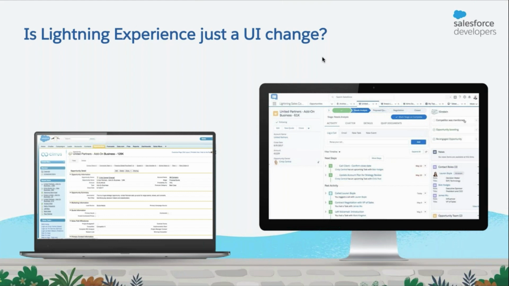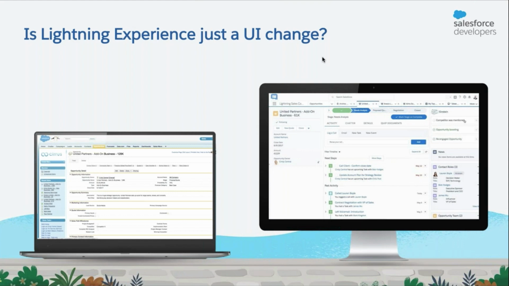But is it just a UI change? So primarily, if you look at Classic, it looks like just a form with which you can read all your database entries and maybe add more entries. That is how the Classic user interface looks because it's all about the detail page, about different tabs to access different data. But when you come to Lightning and you look at the UI, it is more of productivity and the whole customer 360 that you get to achieve by adding all of the information in one glance. All of these productivity features like path and all of those are built into it. So it's much more productive.